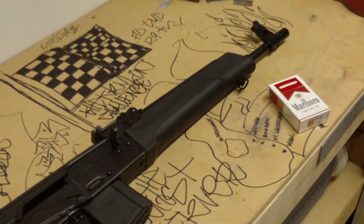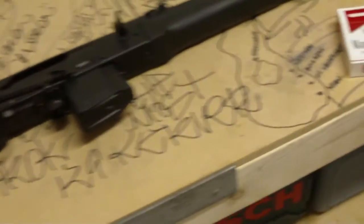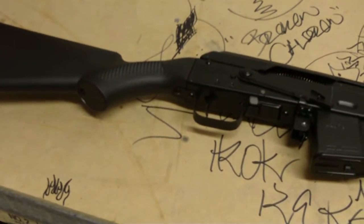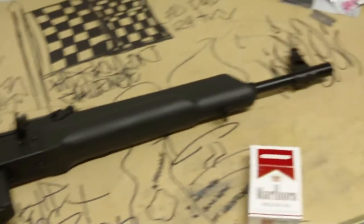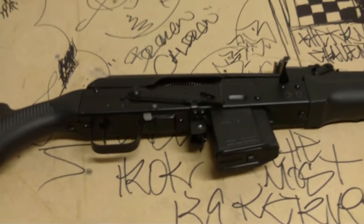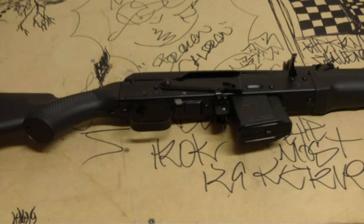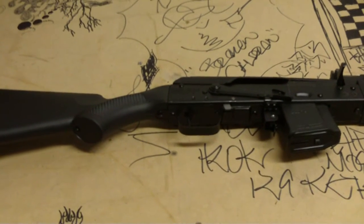So I ordered another one hoping it would come in a little rougher, but it actually came in really nice as well — matching serial numbers, wood had a couple of scrapes and scratches but nothing too bad. I'm just going to go ahead and start cutting into that one. I plan on putting a sporter stock on it, cutting the barrel down a couple inches, threading it, putting a muzzle brake on it, and scoping it. I'm sending the bolt out to have it redone — have a guy turn down the bolt handle, since on a Mosin it sticks out at a ninety-degree angle and doesn't curve down. I'll put a match trigger in it as well, hopefully getting a five-hundred to six-hundred yard accurate shooting rifle out of it.